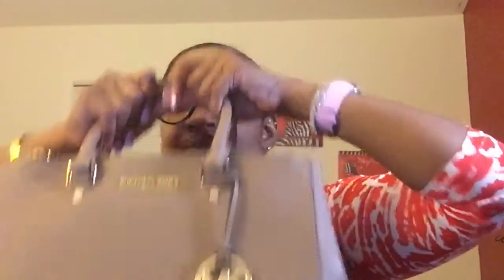I wore it as a crossbody for about a week and a half — putting it over my head and under one arm and throwing it behind me so I could use both hands on my metal crutches. It withstood that for a week and a half. I'm in an air cast now, so my hands are free. I wear it regularly — I like the color, it's a neutral. It has simple 'Michael Kors' on the front, and a very large Michael Kors emblem. Comparing it to my Iguchi watch face, which is 32 millimeters — the emblem is noticeably bigger.